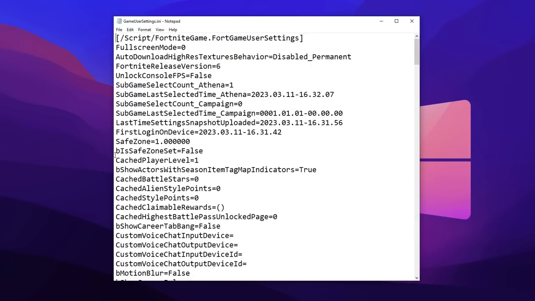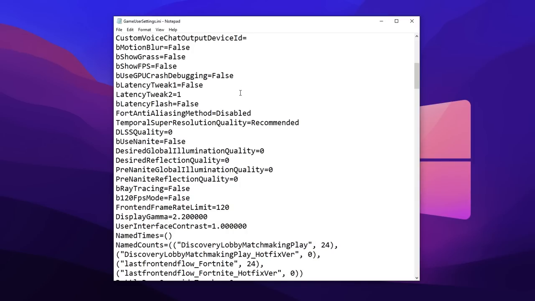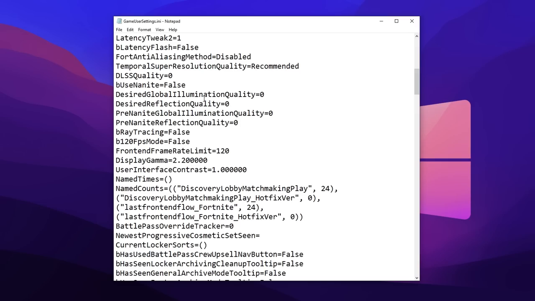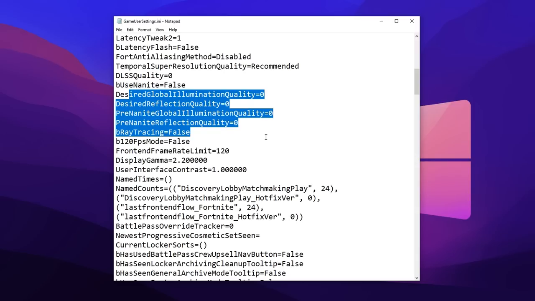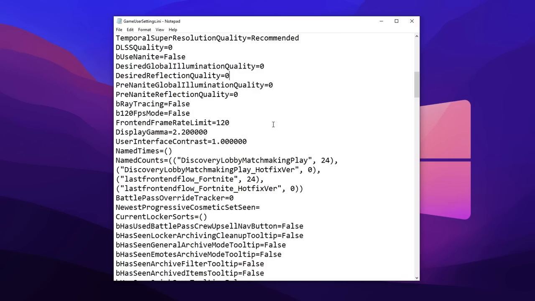Once you've done that, go back on it, right-click, click on Edit. Then inside of here is our fresh Fortnite config. Now I'm going to slowly scroll through this and actually correct anything that I see that looks a bit out of line or anything we can actually optimize. It's very important that you've got all your illuminations on zero. If any of them are on one, make sure they're on zero. That will actually turn them off in itself.